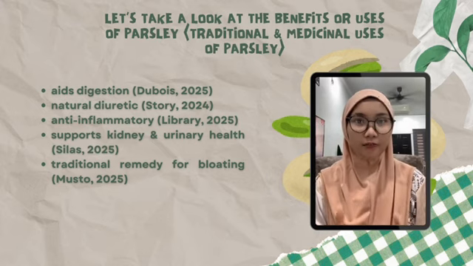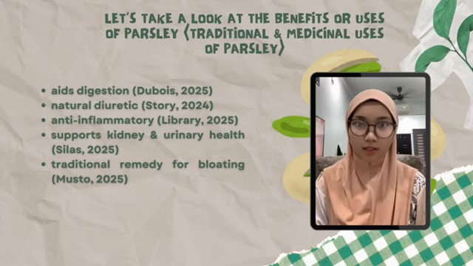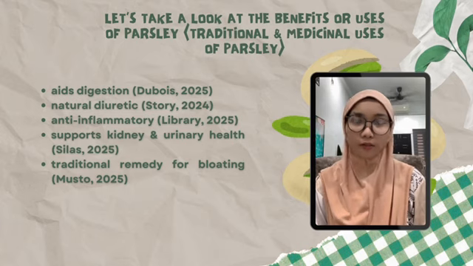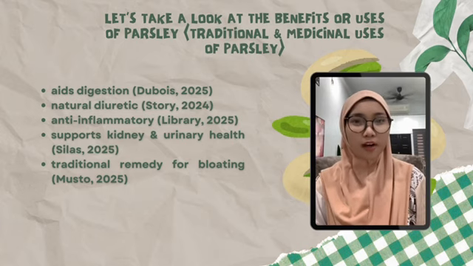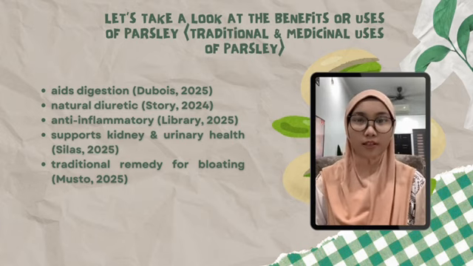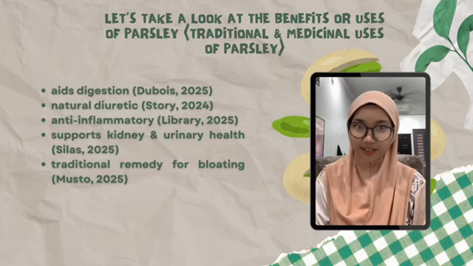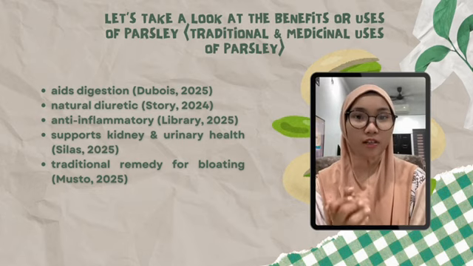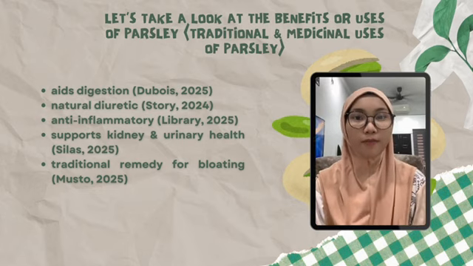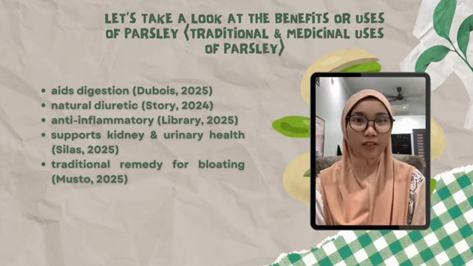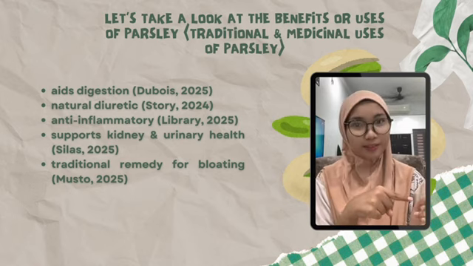These medicinal effects are believed to be caused by active organic compounds, such as flavonoids and phenolic compounds found in parsley. Therefore, parsley is not only used as a culinary herb, but also plays an important role in traditional and medicinal practices. These traditional uses are supported by the presence of bioactive organic compounds, which will be further discussed in the chemical compounds section.